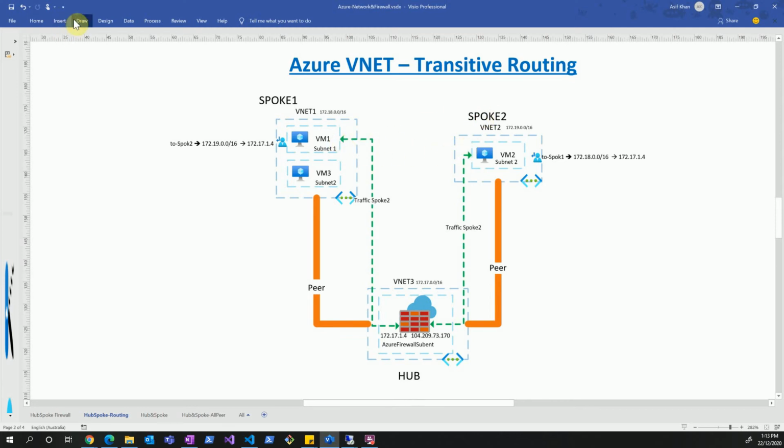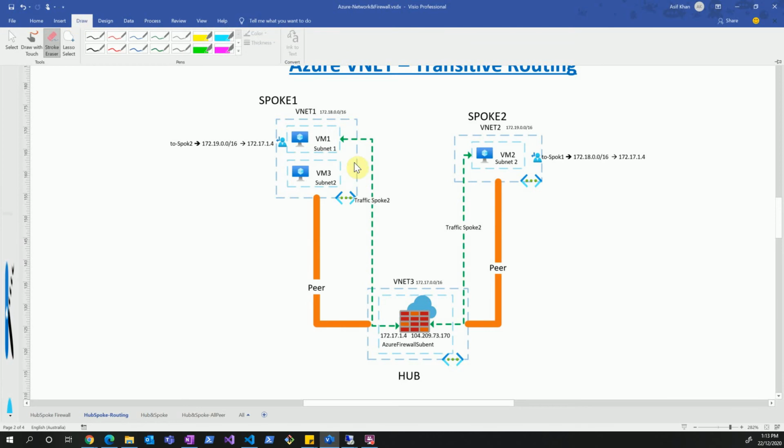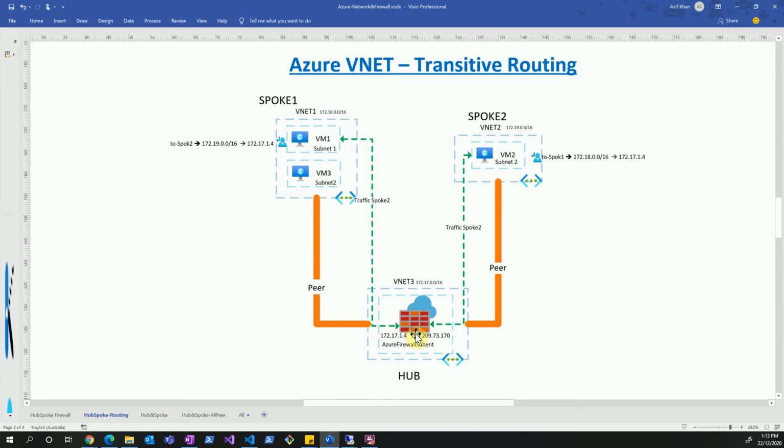All right. So how exactly should it work? The way it should work is what I have shown over here. We have a spoke 1, which is connected using the peering option to our hub, and then spoke 2 is connected with the peering option to the hub. Now, if VM1 wants to talk to VM2 because of the app and database model, VM1 will talk to the hub network. In the hub, we will have our firewall, and it can be any NVA because most NVAs by default support a routing capability. In this particular demonstration, we will be using Azure Firewall.